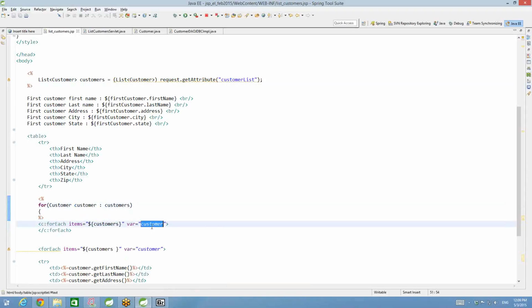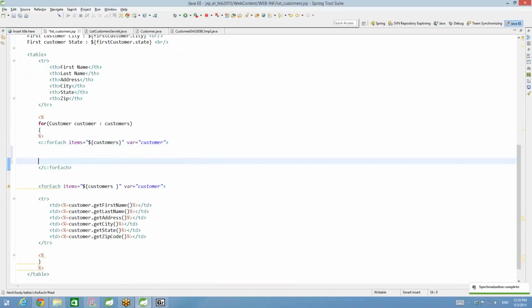This variable and this variable are the same, and this one is doing dual purposes. It will use this guy to check in the request scope and get all of them, and then it will loop through it like for each, and then it will put this into this variable.